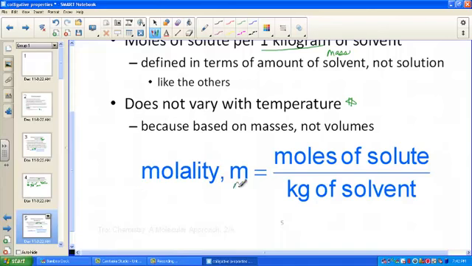Little m, molality, you'll see me try to draw that with a little kind of cursive m to show it's a different unit than big M, molarity, its close cousin. Molality defines the concentration of a solution in terms of the moles of solute per kilogram of just the solvent. I'm going to write underneath here, big M, molarity, moles of solute, just to have it in the same place, per liter of the whole solution.